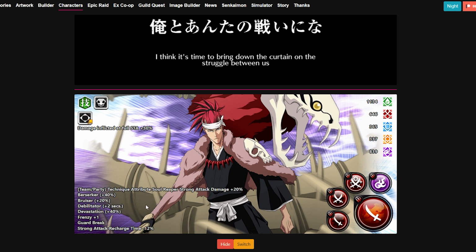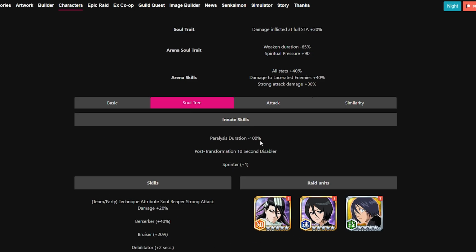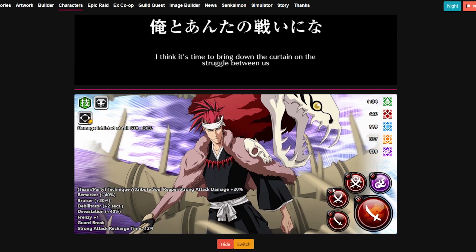So he's got Berserker of 40%, the technique Soul Reaper Strong Attack damage of 20%, full stam of 30% via the Soul Trait, has Laceration on his entire kit, Frenzy plus 1, Guard Break, and even has cooldown reduction thanks to the actual skills alone. He also comes with Paralysis Immunity and a 10 second disabler upon transforming with Sprint plus 1. Just really good. The only bad thing about this character is the fact that he lacks Havoc.